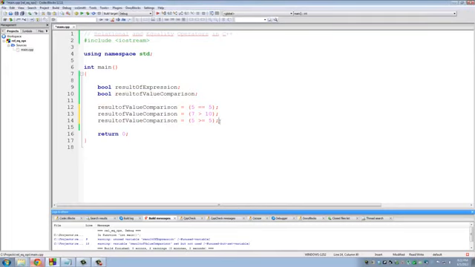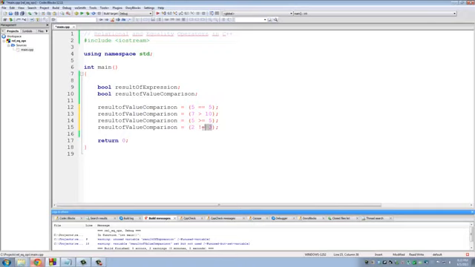Okay, and let's do one more. Result of value comparison is 2 not equal to 3. That's almost a question. Is 2 not equal to 3? Yes, it is not equal to 3.